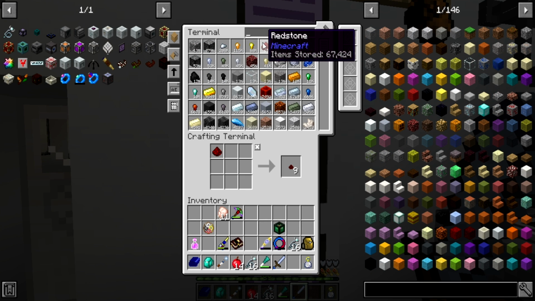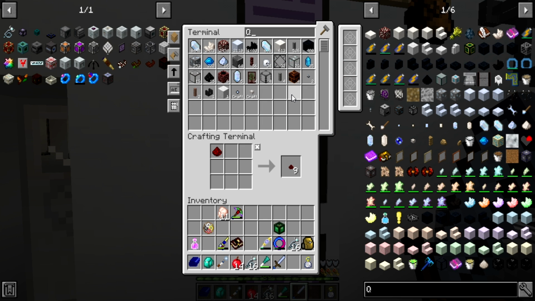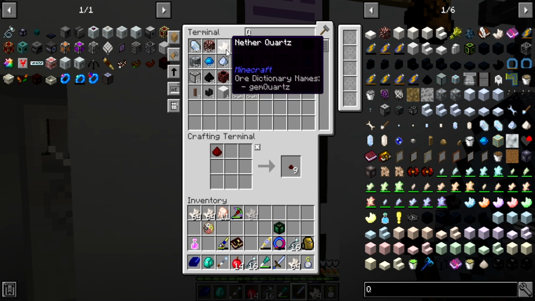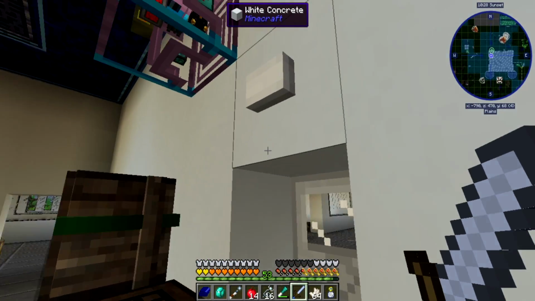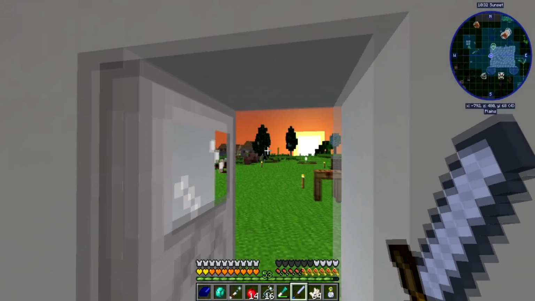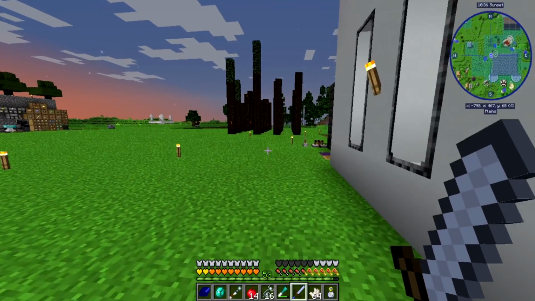We need a little bit of quartz. Do we have any quartz? Yes, we have plenty of quartz. I don't need the ore. Don't need that one. Let's go ahead and make this thing a little bit better. And we're going to have to wait a minute anyways for it to get dark. And I'll show you guys what this does.